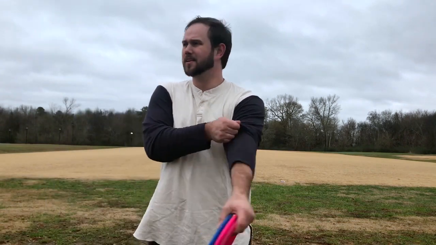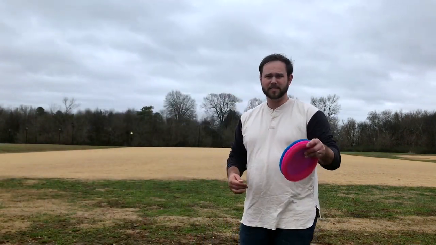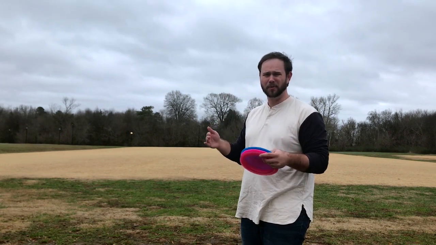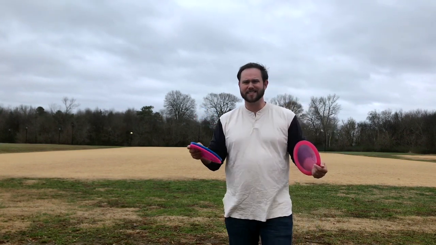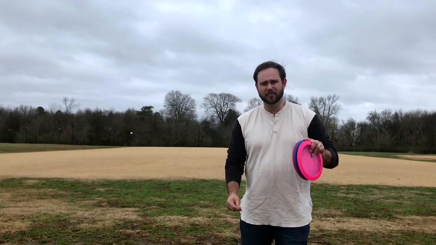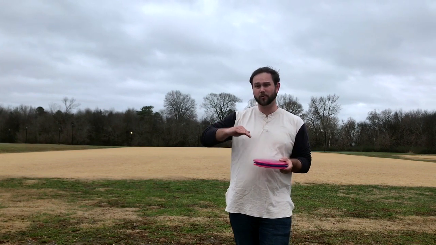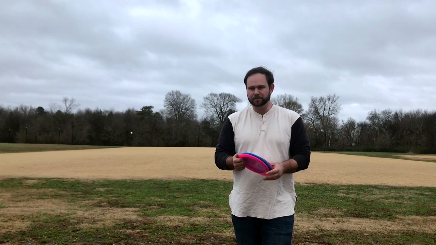Alright, so it's starting to rain out here. My footing's pretty bad, but the Destroyer went the furthest on the backhand throws. It was like 380, maybe a little more. The Warhorses were in the 360, 375 range. The blue one was a little longer than the pink. Honestly, that's pretty good for a very overstable distance driver like this. For me, I usually throw a King if I want to go over 400 backhand, and these are not even the same type of animal.